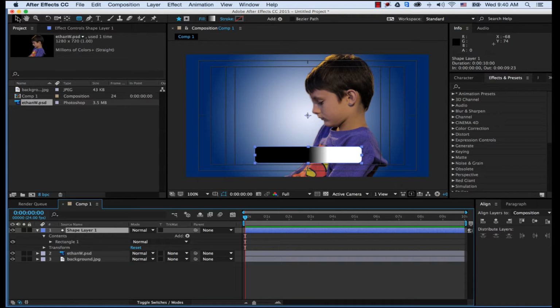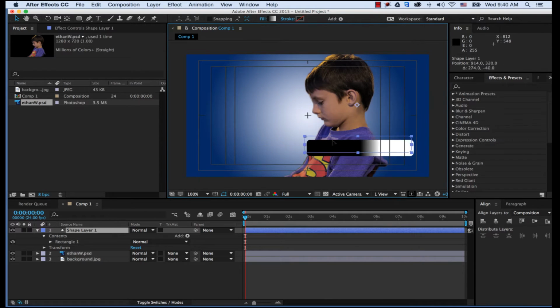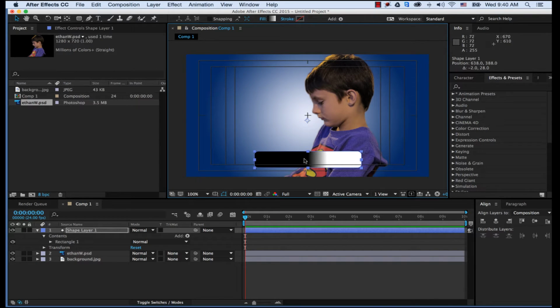I'm going to come over here to the selection tool and click on it, just so I'm no longer drawing any more shapes. And at this point, I can click on this and I can move it around. Okay. And we kind of had it where we wanted it, but let's go ahead and just center that back up, drop it in there just a little bit. But we have that shape.